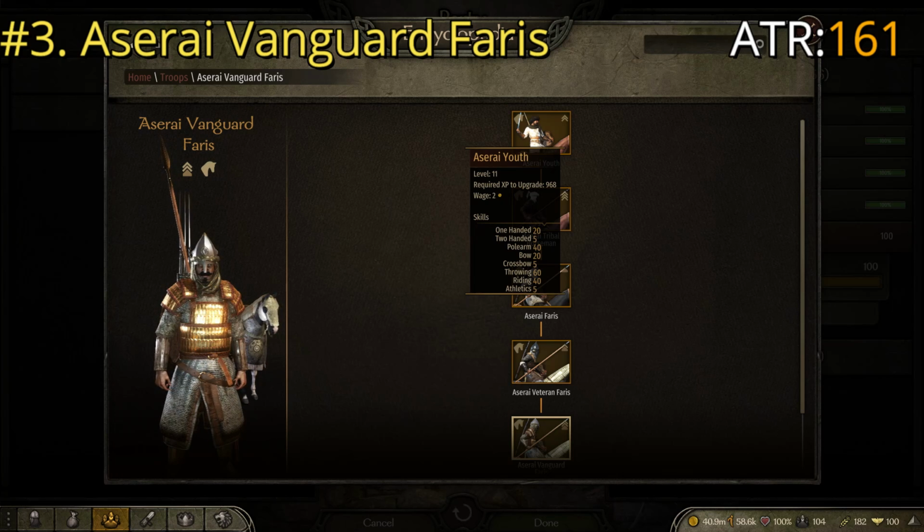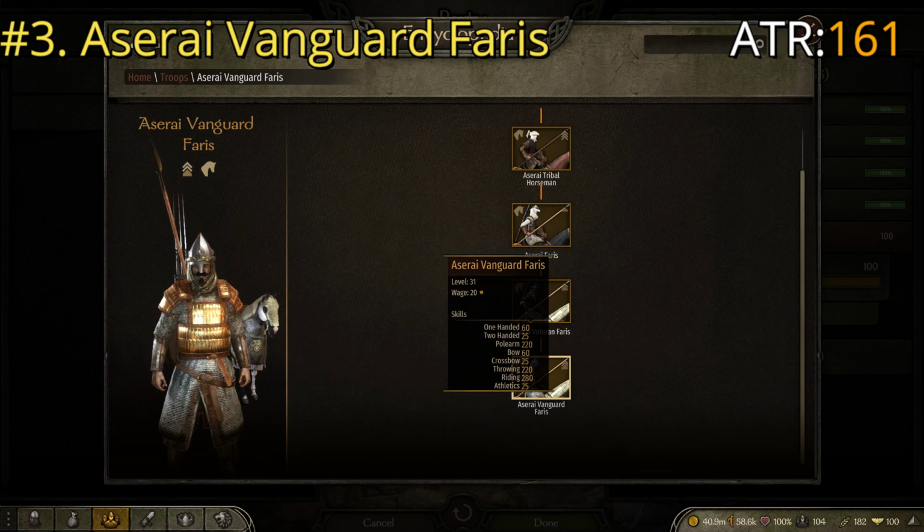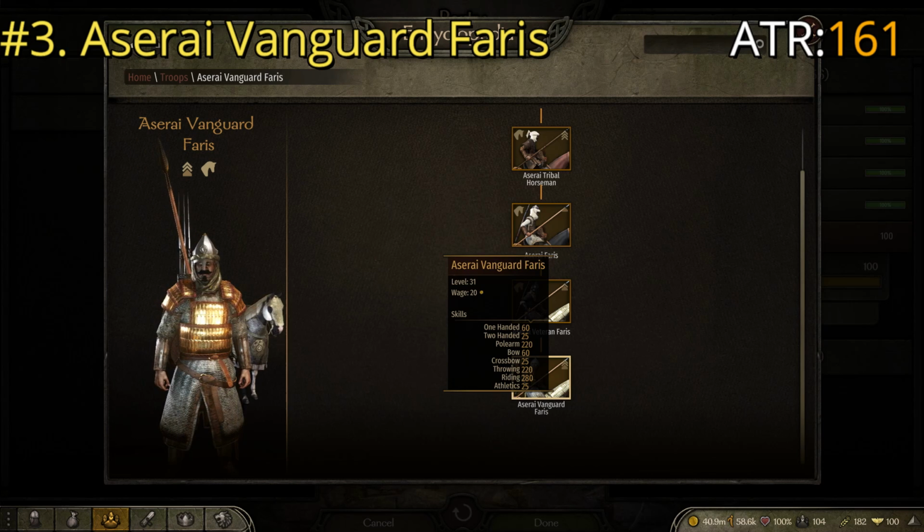So they are more difficult to get, but they're definitely well worth it. So the Azariah Vanguard Farris, the key stats here, other than the level and wage, which are 31 and 20, so that's going to be pretty consistent on this list. The key stats are one-handed of 60, polearm of 220. They have the added advantage of having throwing at 220, which definitely gives them a decent boost.